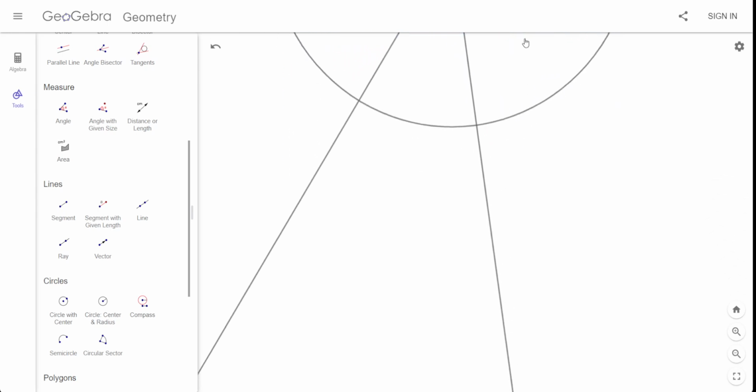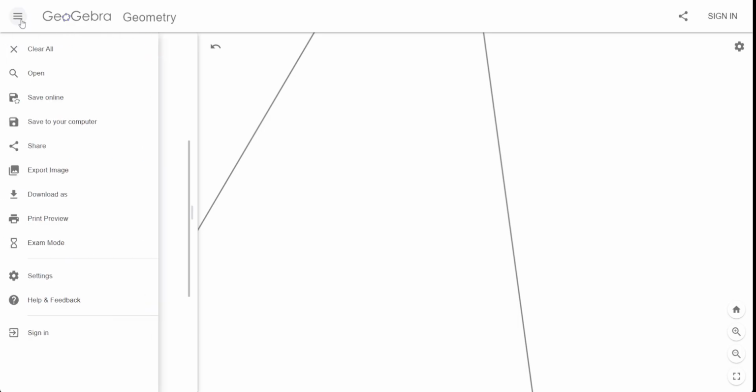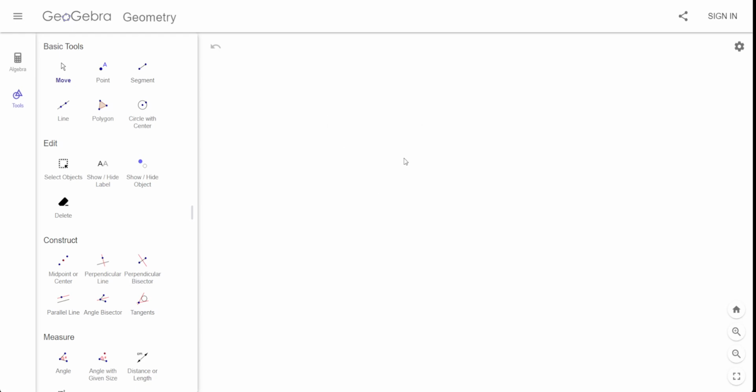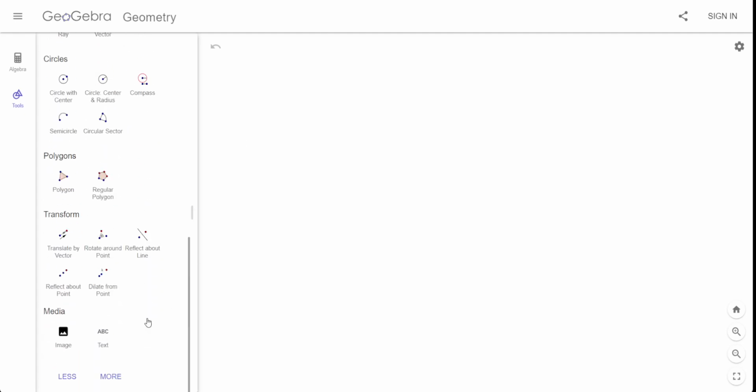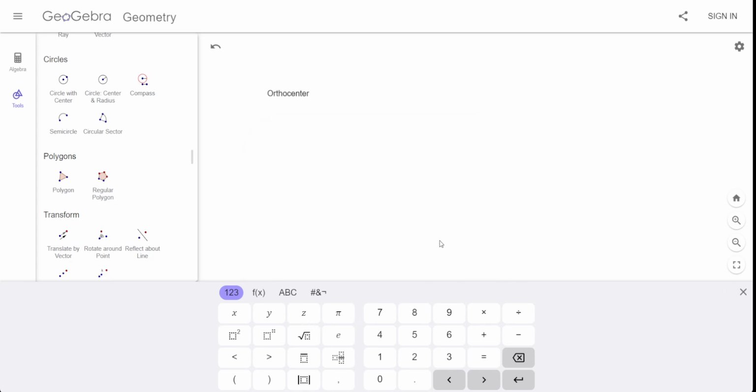Yeah. Now, look, if I go down here, I'm not going to have a clean slate because these lines keep on going forever and ever, so I'm just going to clear all. Not going to save my changes. All right, now I got a clean slate. Now we got one more to do. This one's not quite as exciting, but it's the other word. What's the other word? What did I do? Went down here, didn't I? Text. Click on that. And what do we call this? Right, Orthocenter. Orthocenter. There we go.